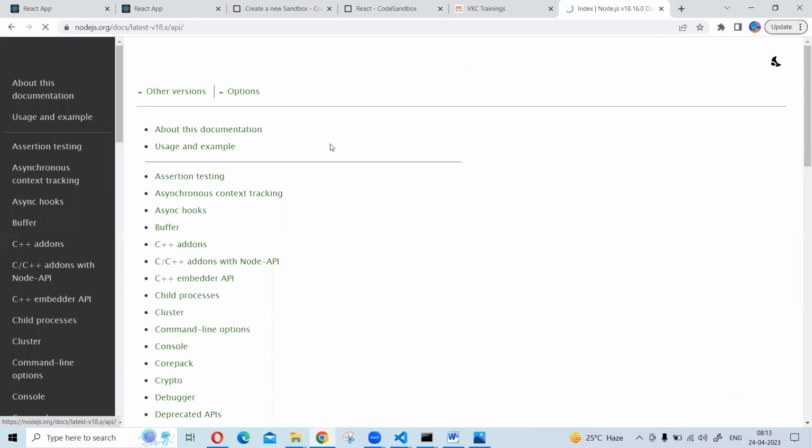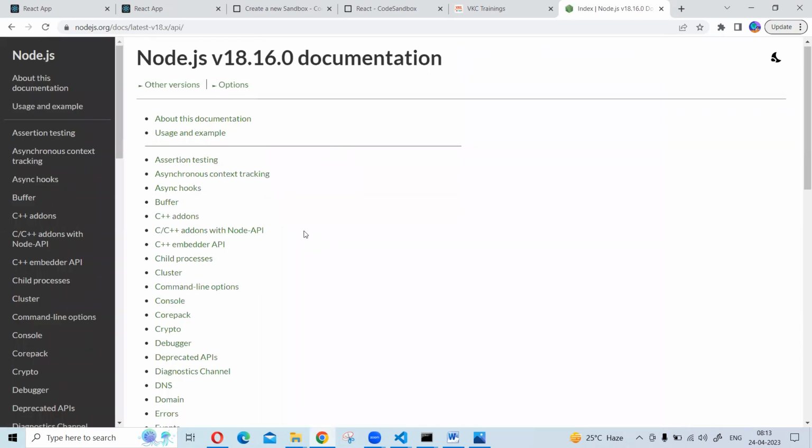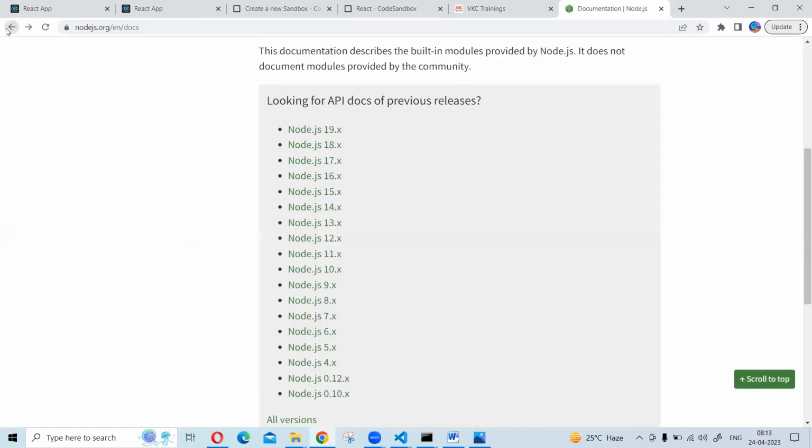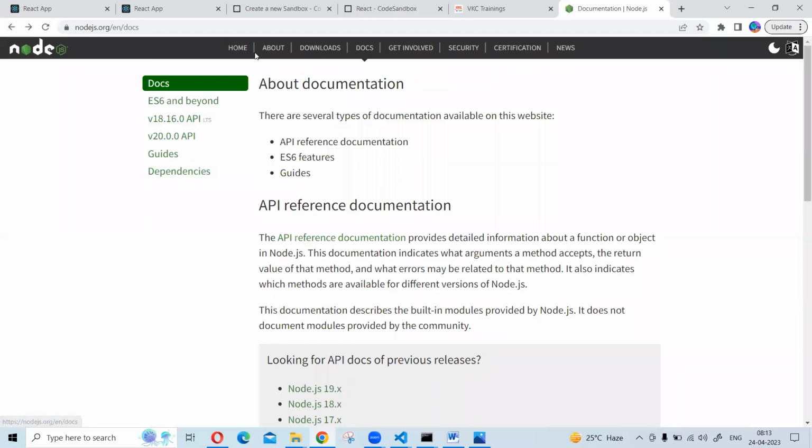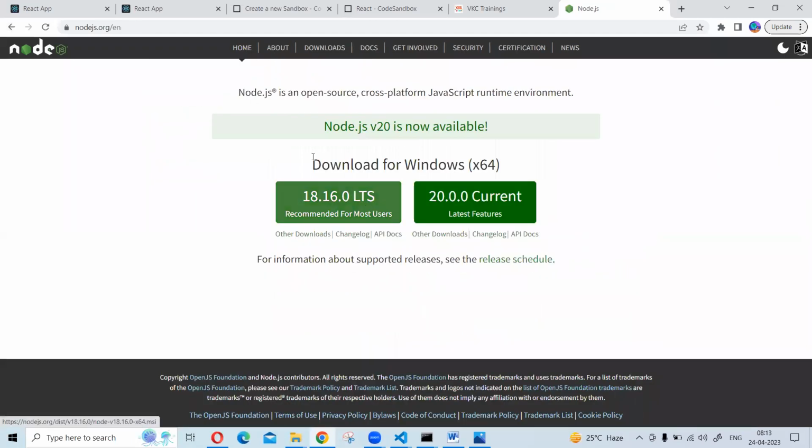So for example, if you want to install, go here. Downloads will be there, and you can download. This is the latest and this is the recommended. Let us go with the recommended, because latest means we don't know. Once you start a project in a company, choose recommended only. Latest means it's a beta version, not officialized, and testing is still going on by the teams.